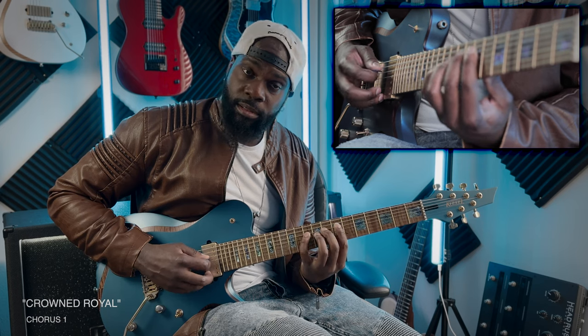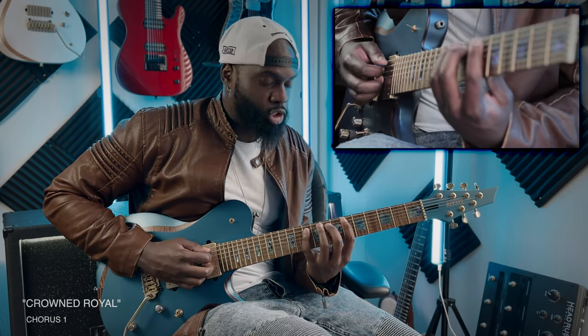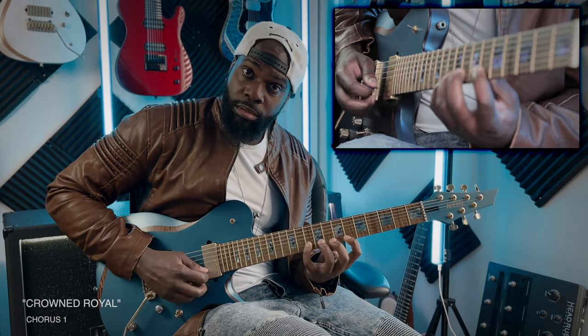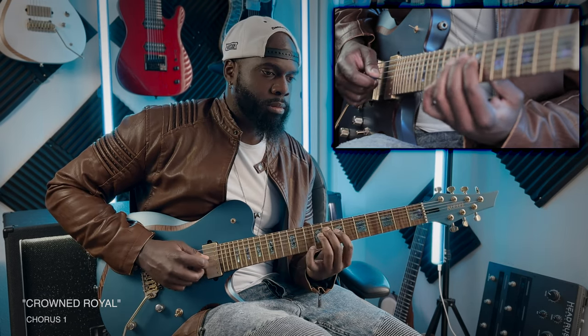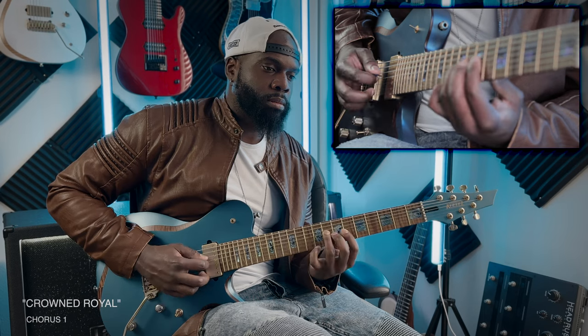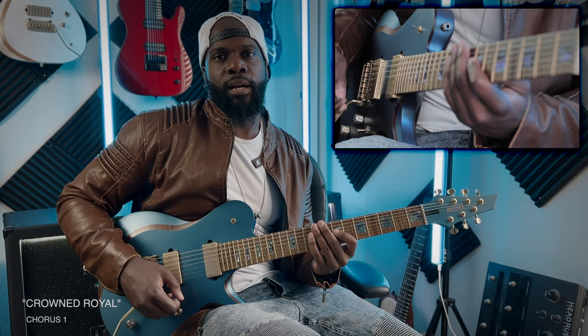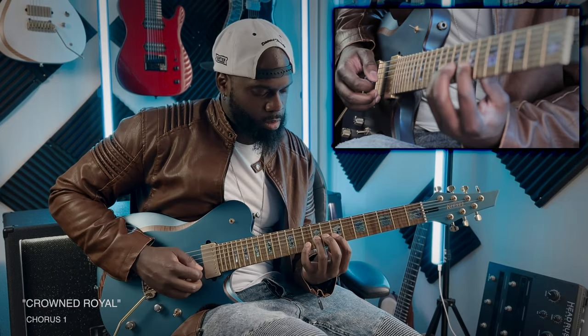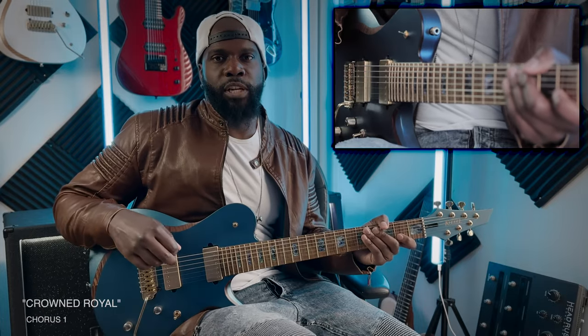B flat. And then we're gonna finish off with the arpeggio. Okay, it's gonna be a four note pattern. And then we're pulling down on that dive bomb there, okay? So. And that is the end of that particular section.